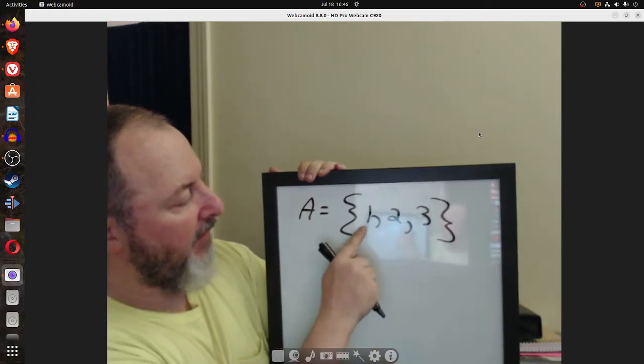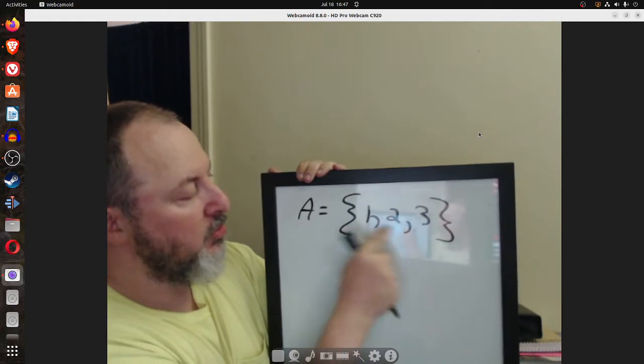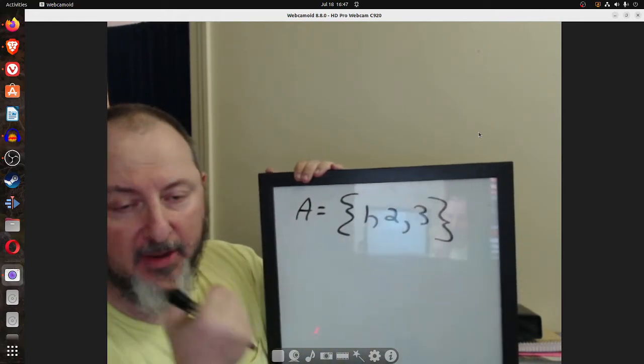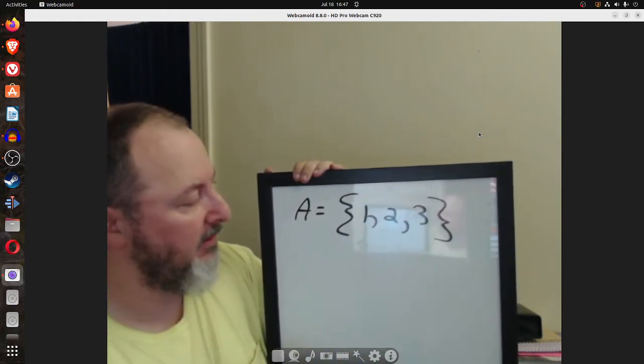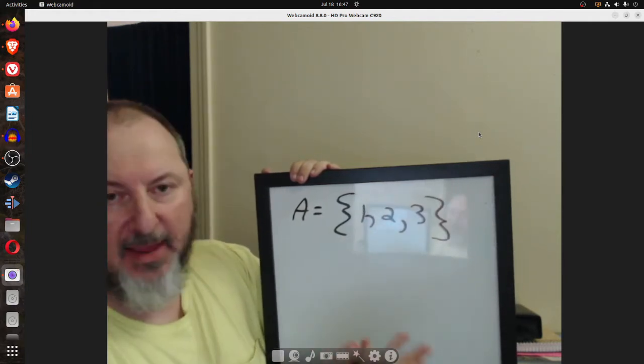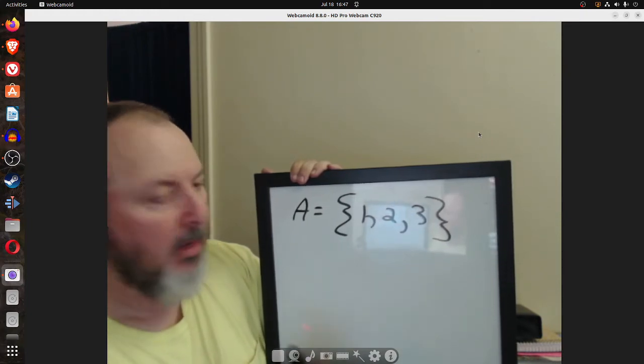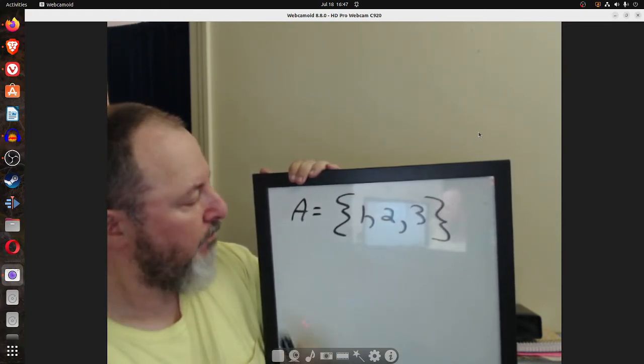By the way, if I wrote 1, 2, 3, 1 in there, it would still be just {1, 2, 3}. Repeating elements doesn't mean anything. Also, if I wrote 3, 2, 1, it's the same thing. The order doesn't matter in a set. So those are two things you should know.